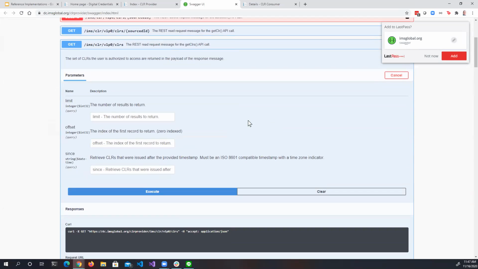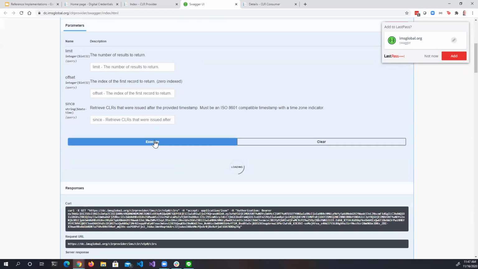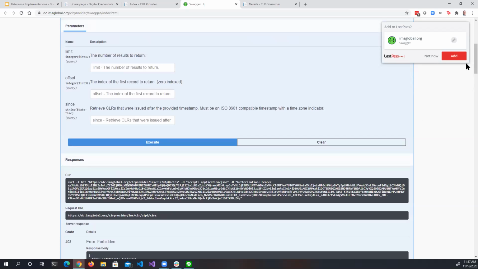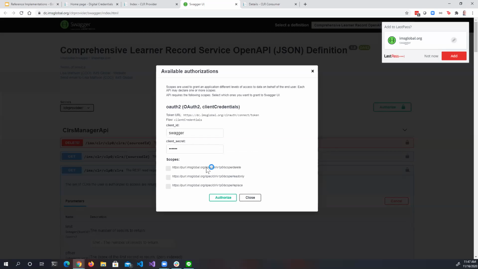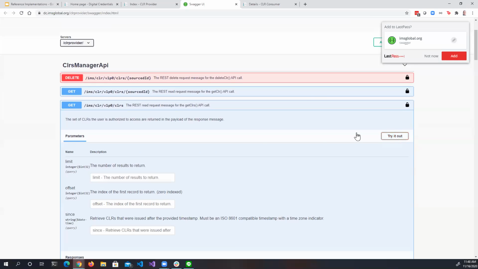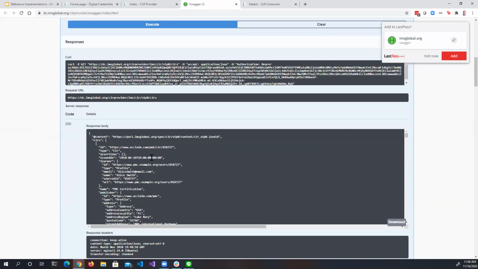I actually have a token. I'm going to try this again. And this time I get back a 403 because it was forbidden. Then one more time, just for kicks, I'll show you. You can log out, and in this case, I'll just ask for everything. Let's try this out once more. And I get back a 200 with all of those.